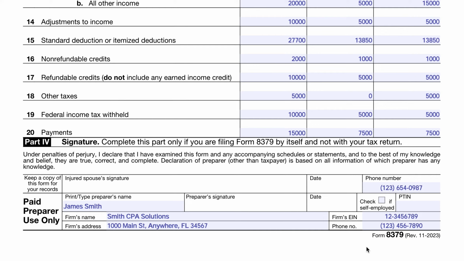So you can file this electronically, but if you do mail it, then the IRS specifically has guidance about how to file this by itself after filing your joint return on paper, or by itself after you file your original joint return.